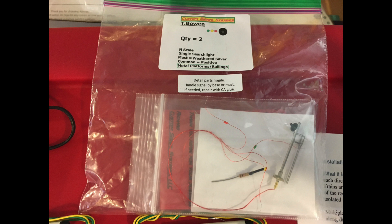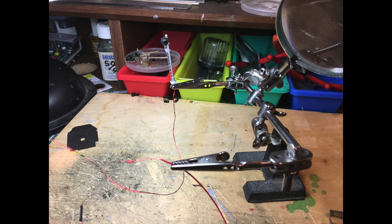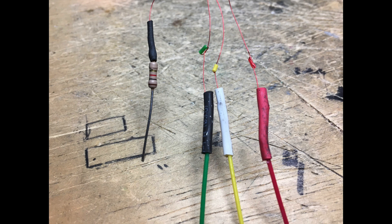Everything with the Azatrax circuit board is pretty much completed — the only thing left is hooking up the signals. My signals from Custom Signal Systems come very well packaged. The magnetic wires are very well labeled as to the red, yellow, green, and common. I needed to solder on heavier leads that would go into the Azatrax, so using a small clamp, I clamped the signal, put in heavier gauge 24 telephone wire, wrapped them, soldered them, and put a little heat shrink on them. Then they were ready to get fed through the straws and hooked up to the Azatrax board.